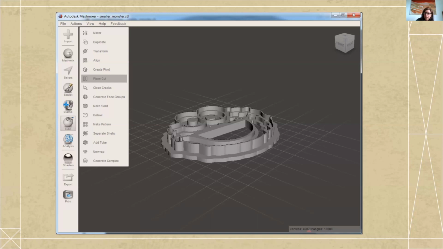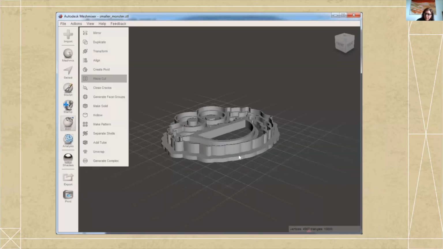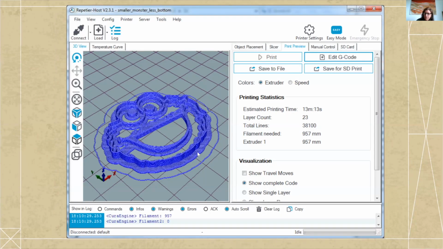Then we can think about where we can still optimize. So perhaps we do not need a handle for a cookie cutter that is that thick. Maybe we can just cut it away and make it less high. That saved a lot of time, just cutting all of that thick material away and leaving a very thin layer. It reduced it to 13 minutes already.